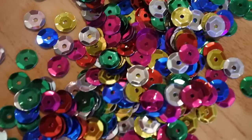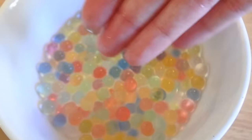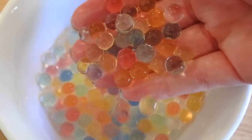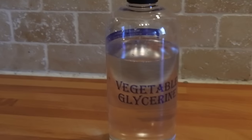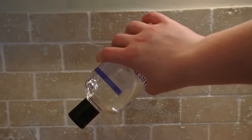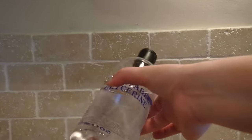I've also got some lovely sequins which are really effective in sensory bottles. Here I have some water beads. These are really cool — they start off as tiny beads. All you need to do is leave them in water for a couple of hours and then you have these. You'll also need some vegetable glycerin. This is a see-through kind of gloopy liquid that makes everything in the sensory bottle flow slower when you shake it.